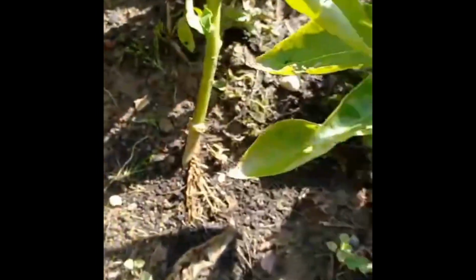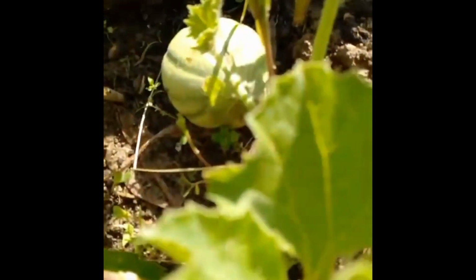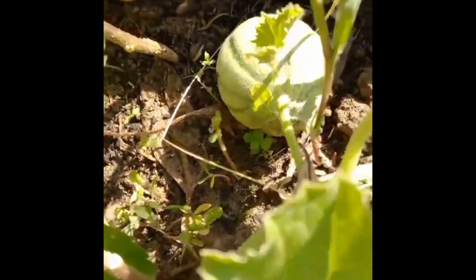I also have the green pepper that is growing up. You can see the green peppers. We call it attaché, the green one, the bell peppers. Can you guys see it? I'm going to be showing you around. I also have the watermelon. The watermelon is growing. Can you guys see it? I also have the garden egg that is growing as well, and the spinach as well.